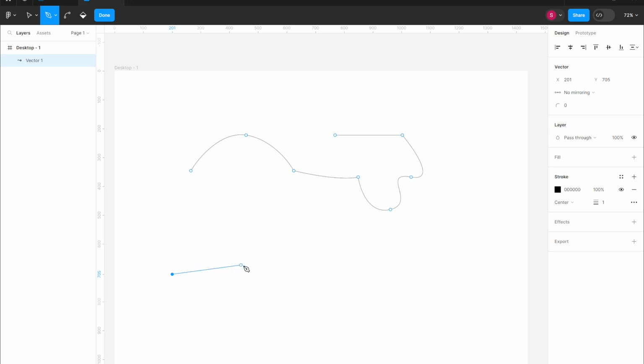We start by plotting a point by left-clicking with the pen tool selected from here or pressing P on the keyboard, and see that if we do not hold down and simply click another point, a straight line comes out, while if we try again, this time holding down, we see that a curve is created, and this additional line with two more points is created too.